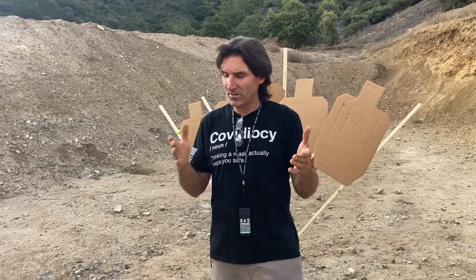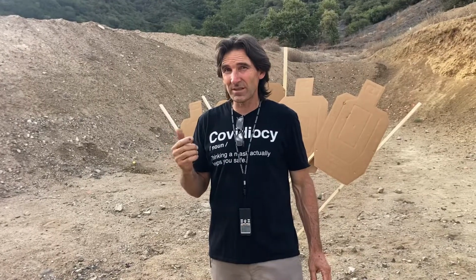But let's go to the narrative of the story and what really happened. So the shooter exits the bathroom. From exiting the bathroom to when he was subdued by Mr. Dickens was 15 seconds time lapsed. So we have the shooter shooting 22 rounds and then Mr. Dickens shooting 10 rounds. So we're gonna modify this drill a little bit to more closely resemble what really happened.